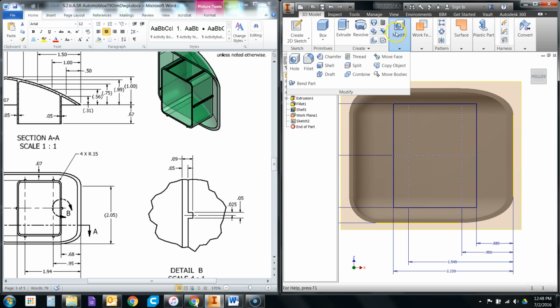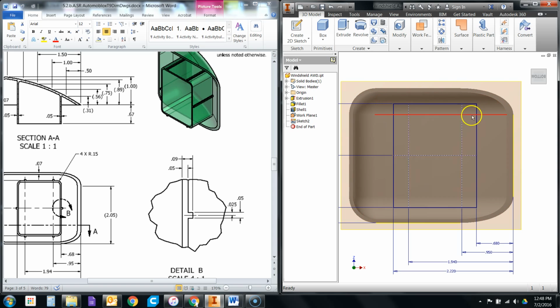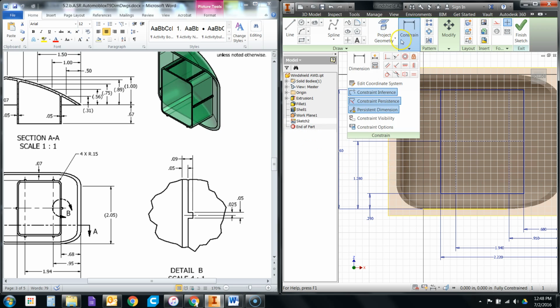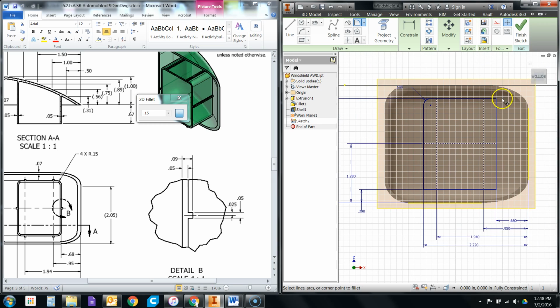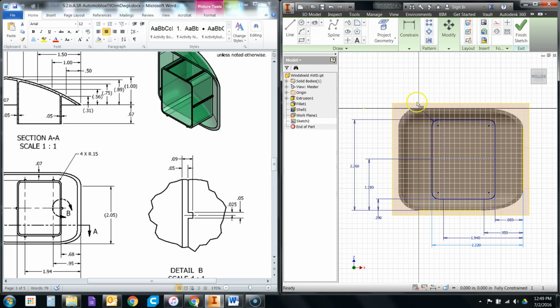So the next thing that I probably ought to do is some filleting to these corners, but to do it I have to be back in my sketch mode. All right, so fillet, and I know that those fillets are 0.15. So I like to do this in the sketch mode, though once you've extruded this you could have done it in the extruded mode. I like to have these dimensions available for me for later reference if I need it. But it is totally up to you. It shouldn't mess up your sketch any other than moving some dimensions around. But you can always go back, as you've seen, and adjust them as necessary so that they're located where you can see them easily.